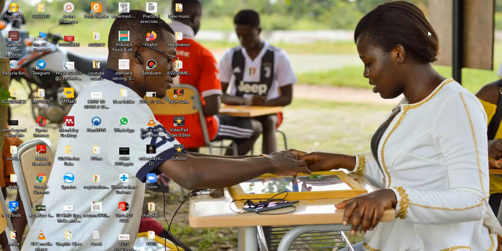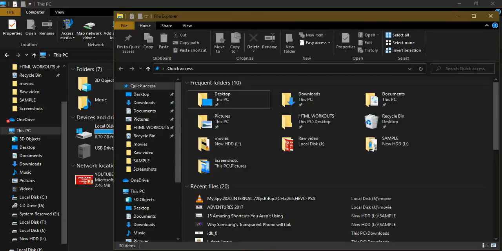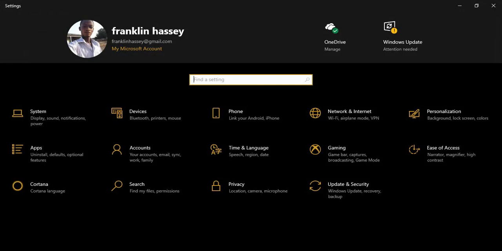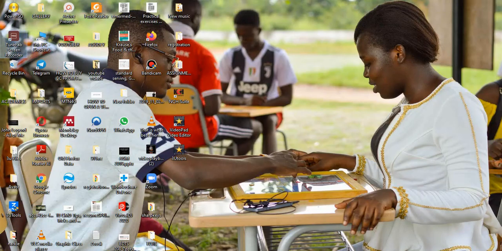And there are different ways we can also do it. There's another way, where we have all our folders and files or apps open. I have all these apps open here, so we just have to press Windows plus D. So Windows key plus D, like Windows plus M, minimizes a lot of the apps that we have on our computer.